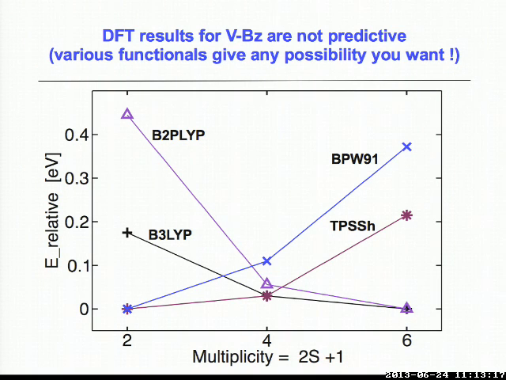You get the relative energy of the possible multiplicities within that system, which is doublet, quartet, or sextet. This is the lowest, and then this one, and then this one by about 0.4 electron volts, and vice versa in various directions, and you can get almost any ordering which you want. It's like in nuclear physics, more or less.